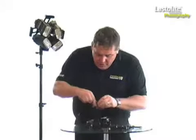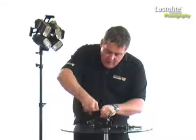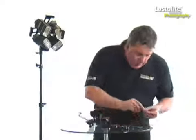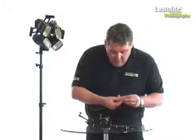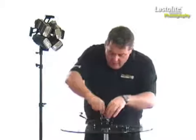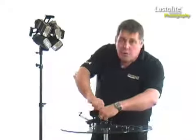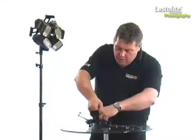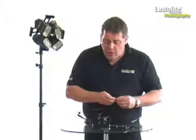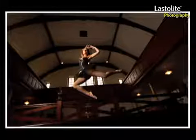There are four screws to do in all. As with anything, don't tighten them up fully - always get your two basic ones in so it registers itself. You might be thinking about what kind of use you're going to have. Well, we're going to be out photographing with one of our ballerinas today. We're going to be up at the Photo Training View church and we're going to try and do some motion shots to actually freeze that, and also do some real strength shots, really overpowering the ambient light within the scene.